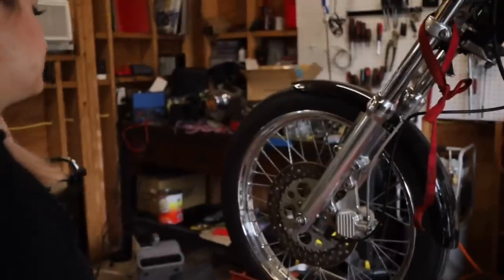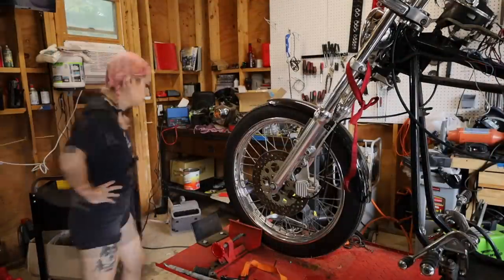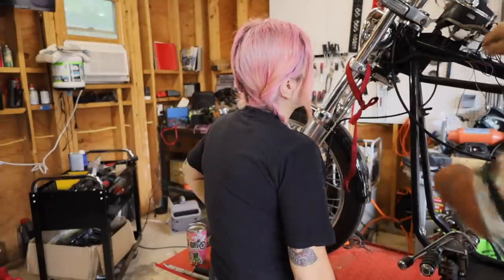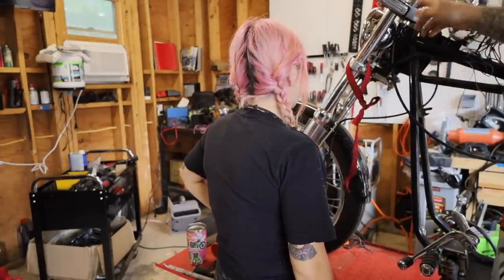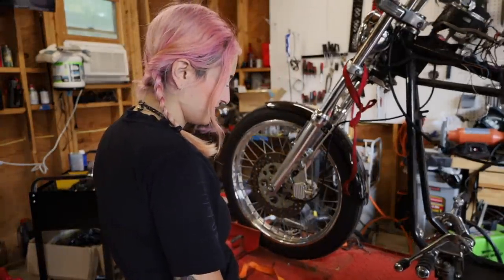So let's go ahead and pull that wheel off. He just needs the front end to mock it up, right? Yes. So we should probably take the handlebars with it. But I think if we just take the top off, the frame's not very heavy. We'll just lift that right off and then all this will just stay assembled. Then we'll put this back on top. That would work. Yeah, why not? Let's let it down a little bit. We don't need to be this high.